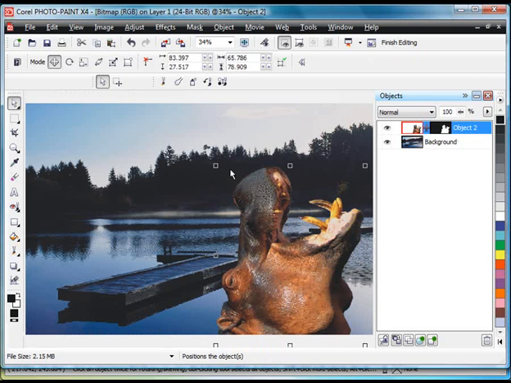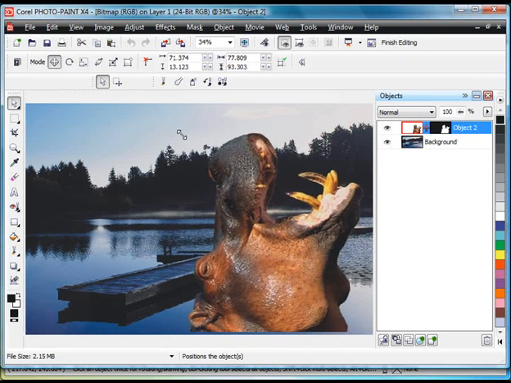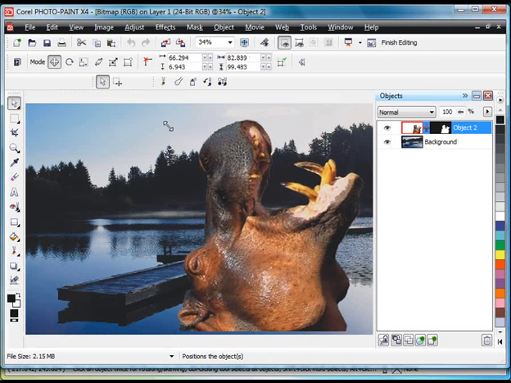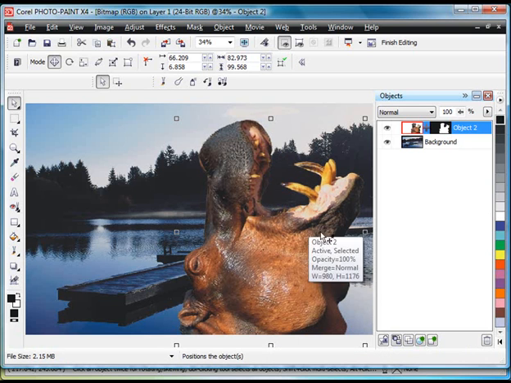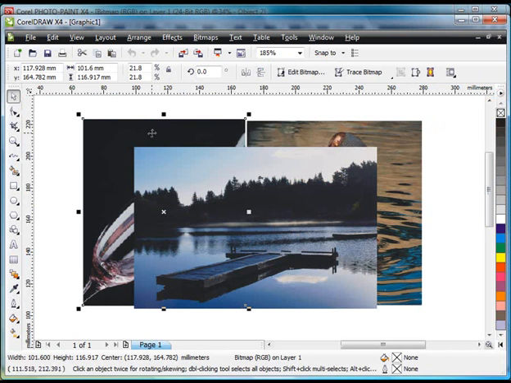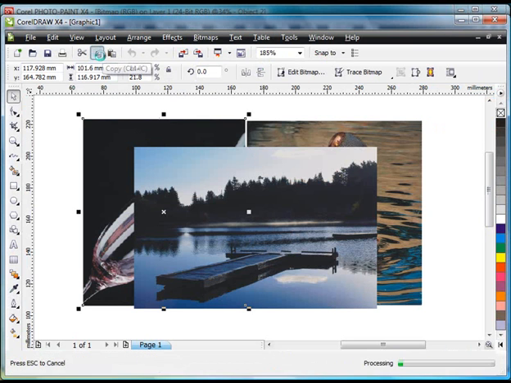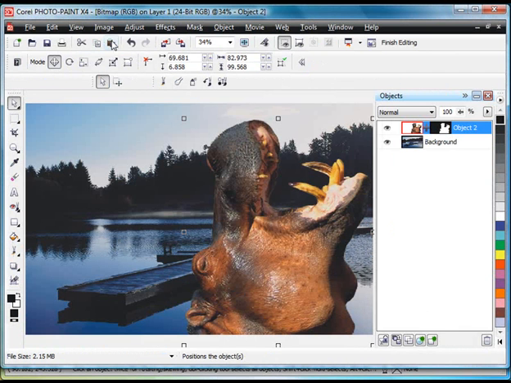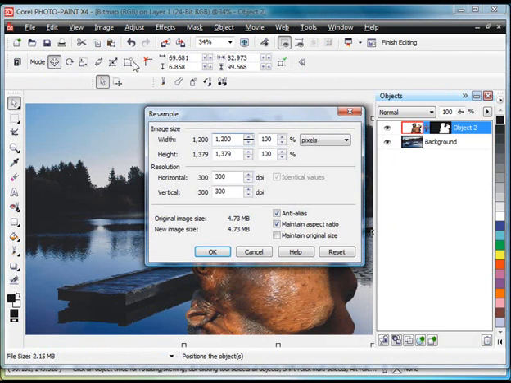Now, I want to enlarge him a little because I want that sense of, you know, we're right where he is. There's a real sense of perspective of we're right next to the hippo, and of course the lake is in the background. Right click and apply anytime you make a change. Now what I want to do, I'll pop that over there a little, is that I want to now bring in this other image from Corel Draw. So back to Corel Draw, select and copy to the clipboard, back to Photo Paint, and we'll just simply paste it from the clipboard this time.